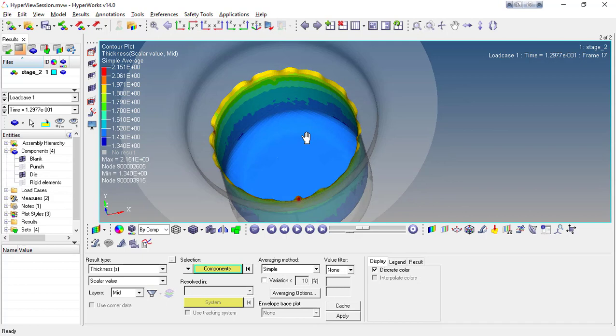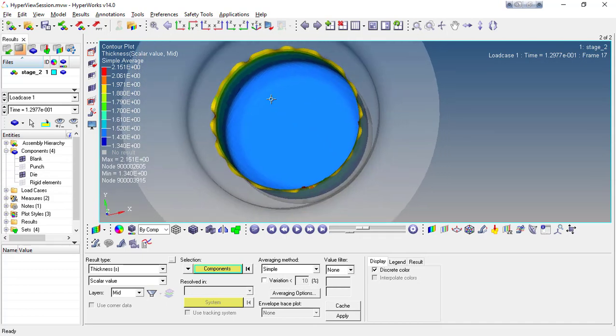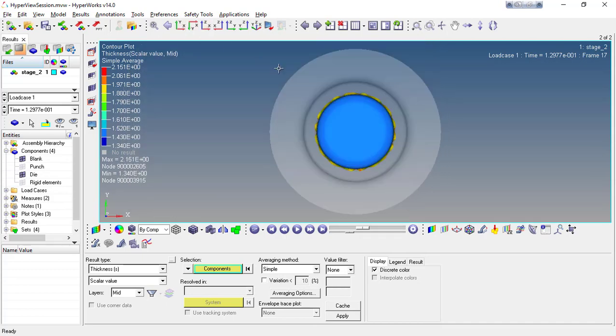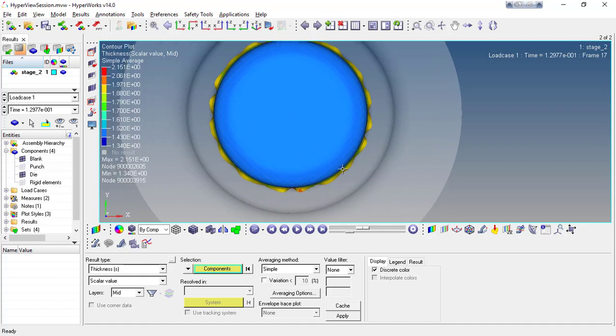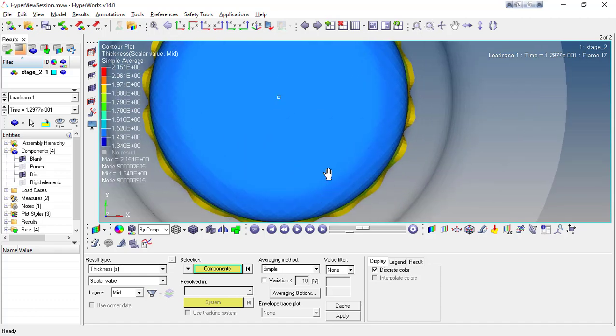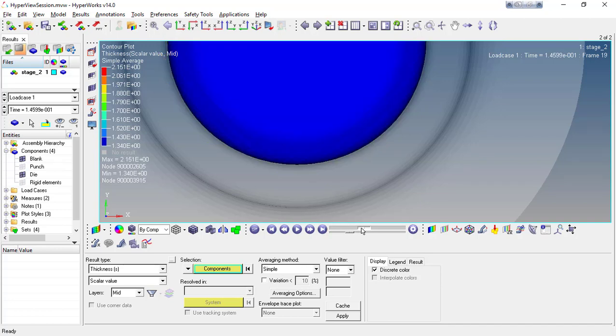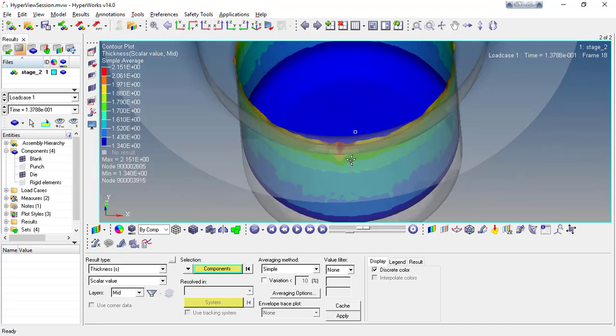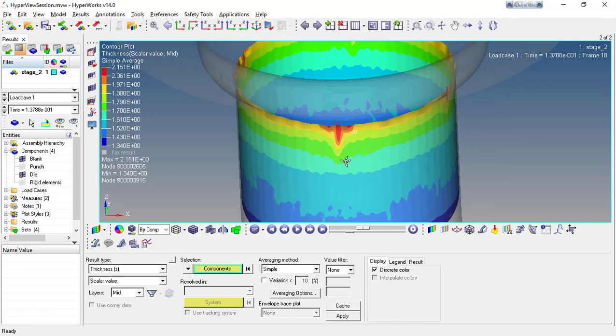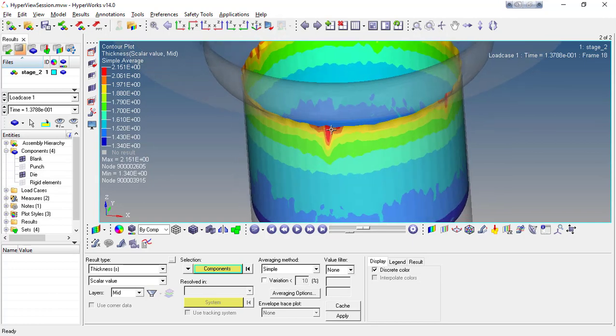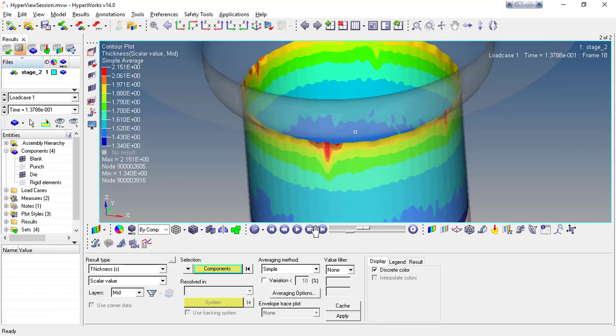Due to this behavior at this stage, the sheet is going to overlap, and that's why we are getting too much wrinkling in those particular zones.